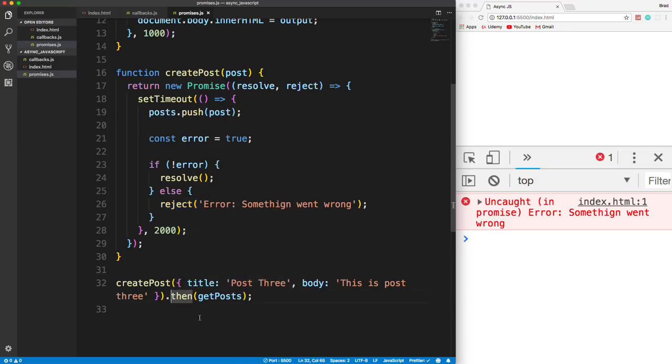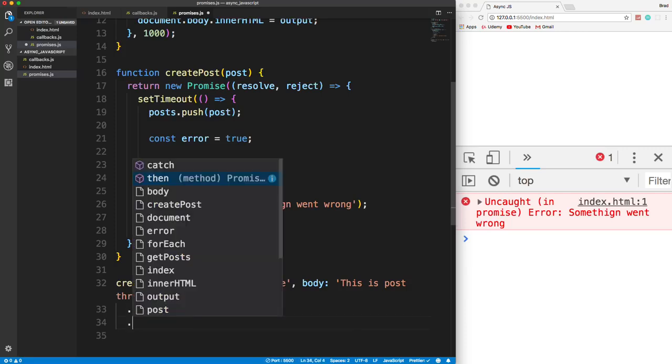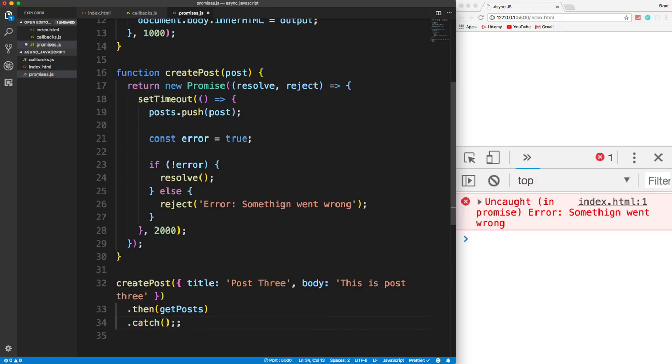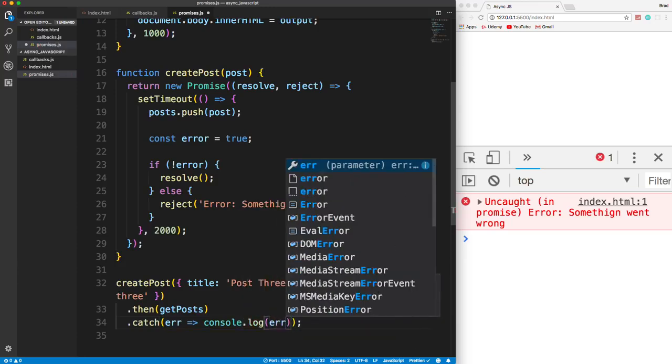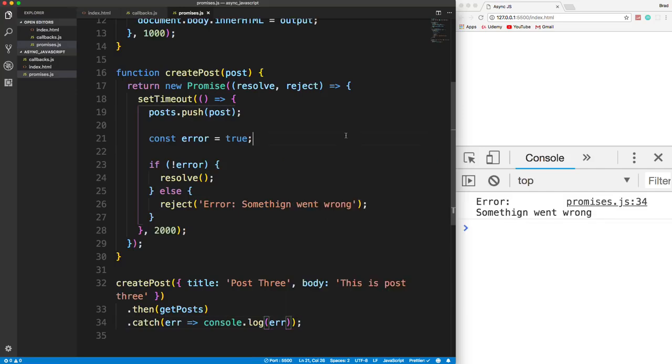So the solution for this, and you guys probably used this before, is .catch. So under the .then, we want to do .catch and pass in error, and then let's just console.log the error and save. And now you see that we get, whoops, I spelled that wrong. Something went wrong. Yeah, I can't spell, that's what went wrong. But now you can see that we're actually getting a nice clean error rather than just an uncaught promise or whatever.